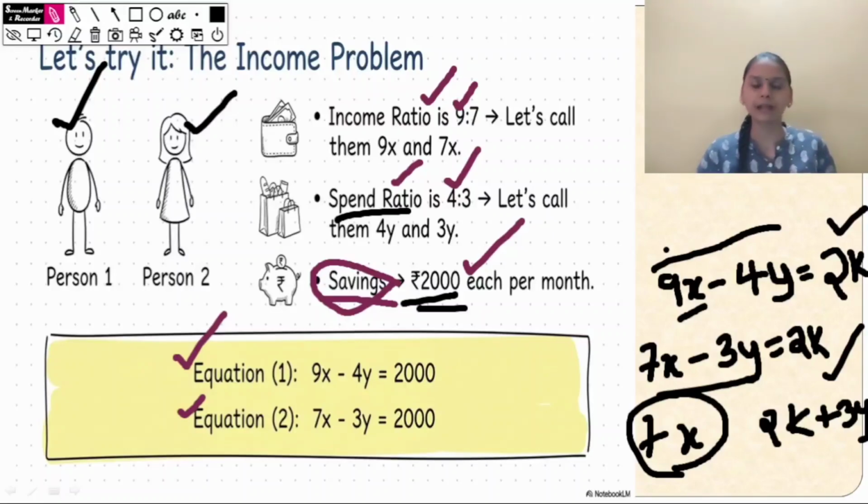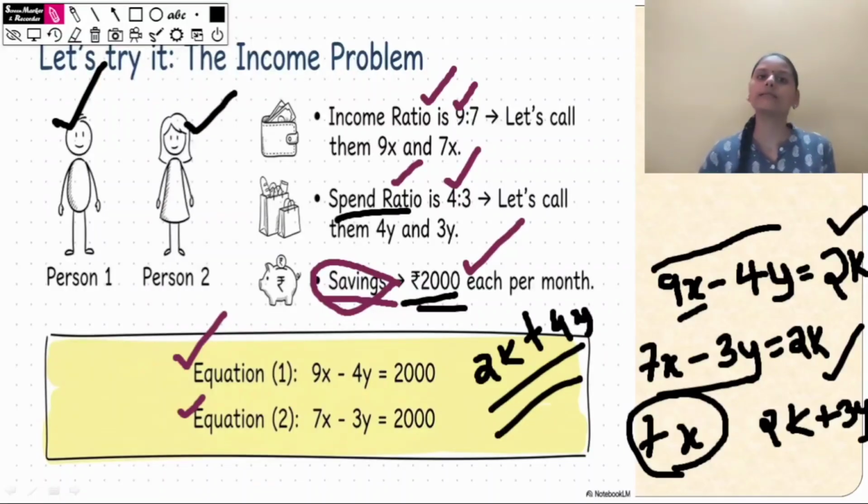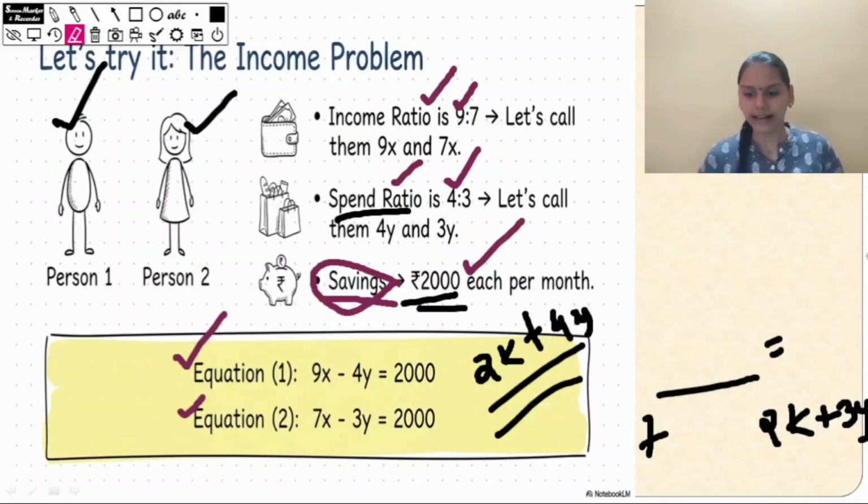Keep it aside. How much did you spend? It is 15 rupees. How much did you save? That is 5 rupees. Now 15 plus 5 is giving you income, that is 20. Right? So that is why his savings plus what he spends is equal to income. I hope you were able to understand the analogy. So that is how we made this equation.